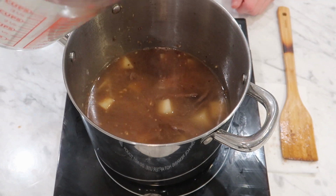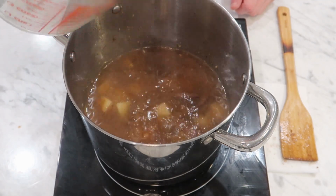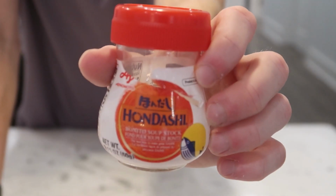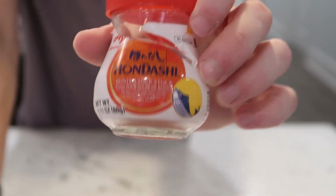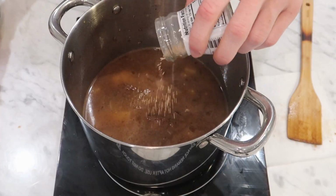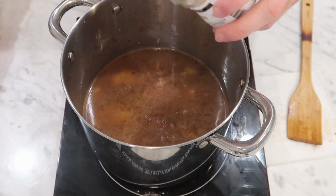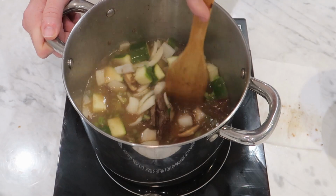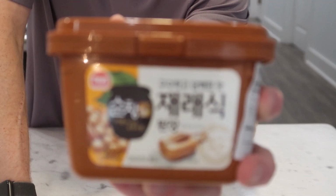A really common addition in this soup is dashi, which is basically a soup base that comes in many different forms. It certainly boosts the umami and deep flavor of whatever soup you add it to. I happen to have hondashi, which is dried bonito flakes, and it works perfectly here. A couple of pinches should do, but you can always adjust this to your taste later. Then in with the rest of my vegetables and chilies. Just stir everything around to combine, and then we're going to add in our title ingredient, which is doenjang.